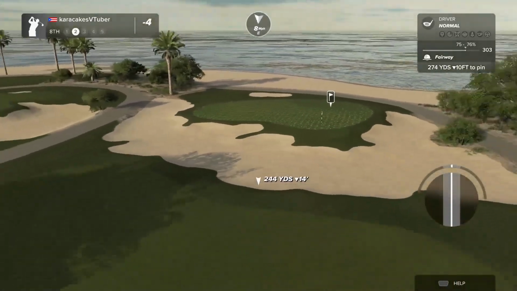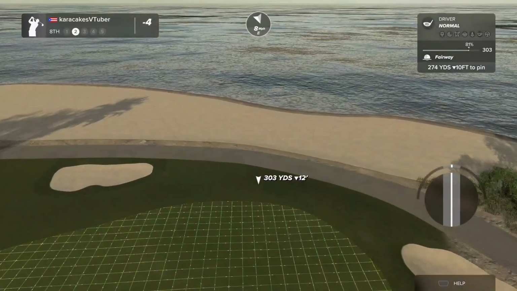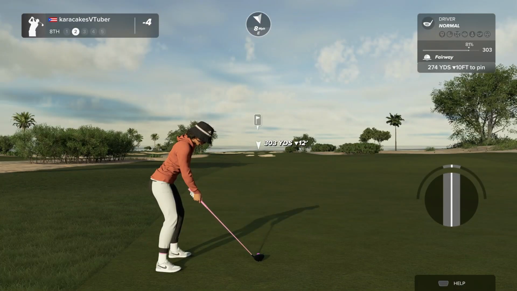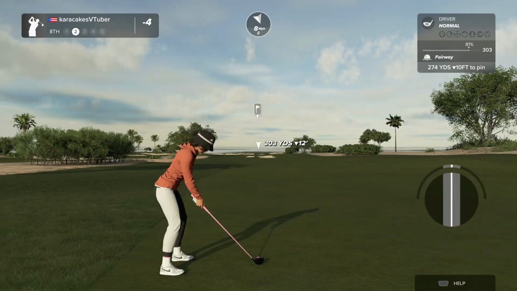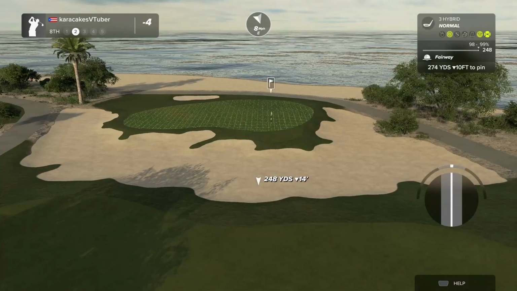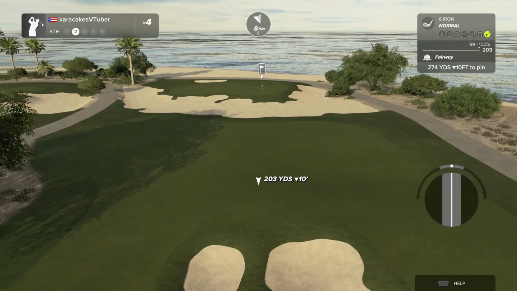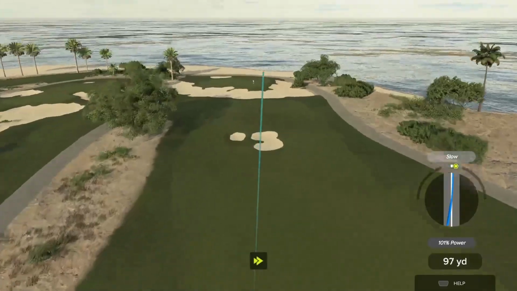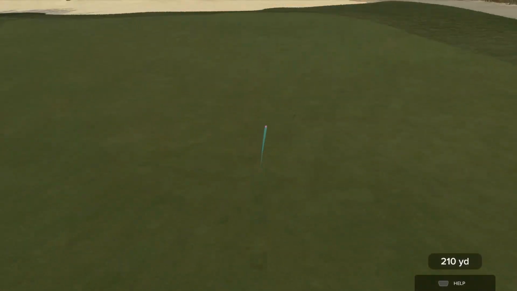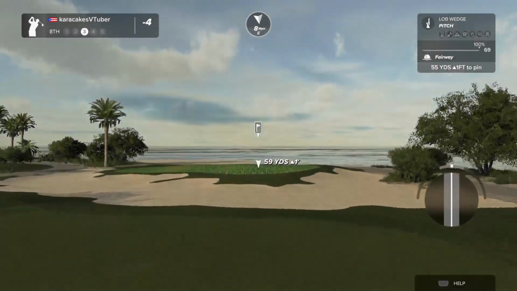There's so much sand. If you're confident in your splash game, you can risk the driver off the deck. Hopefully the wind isn't as much in your face, but northeast means I think the wind will definitely be in your face no matter what. So what are you willing to do? I'm going to lay up. I don't want to risk the bunker. And that's my suggestion to you: if you're not that confident in your short game, lay up here.